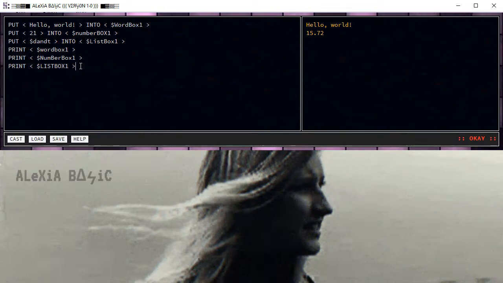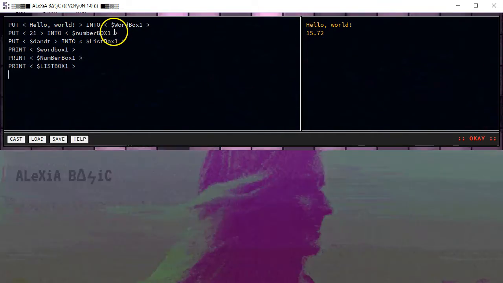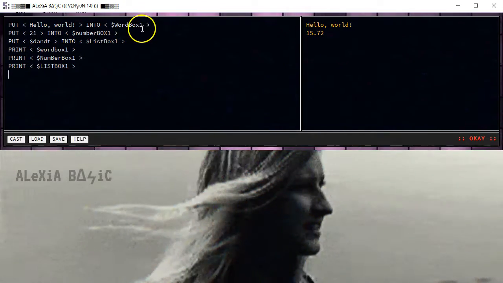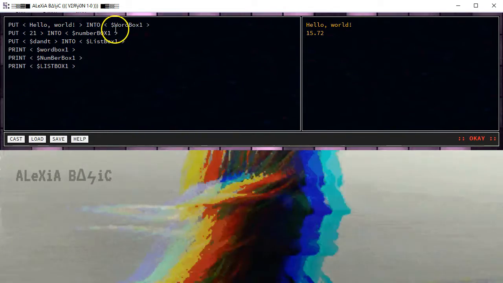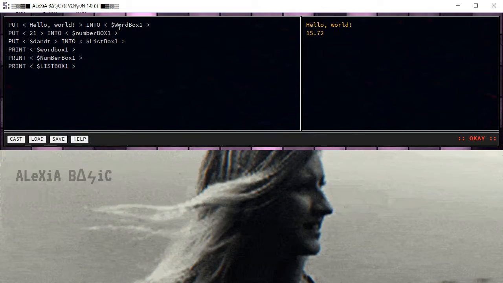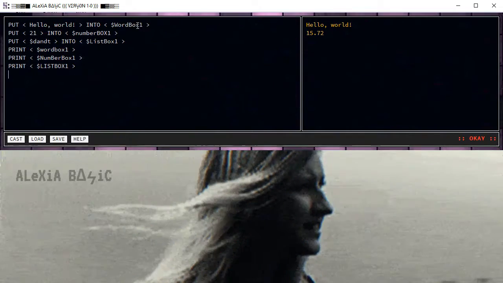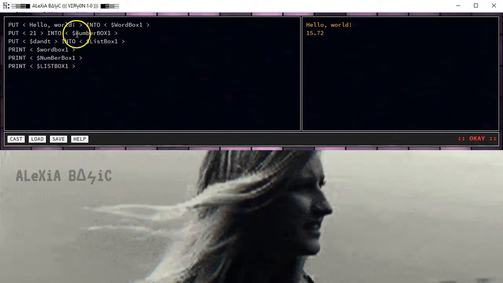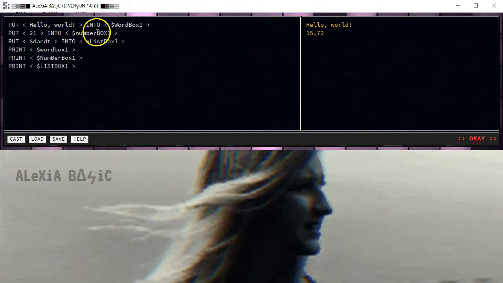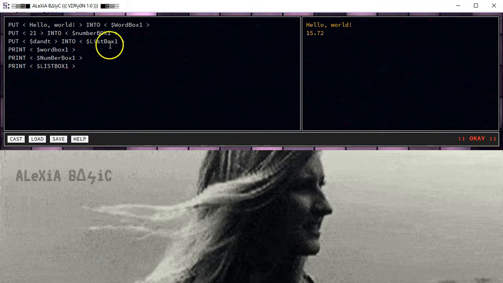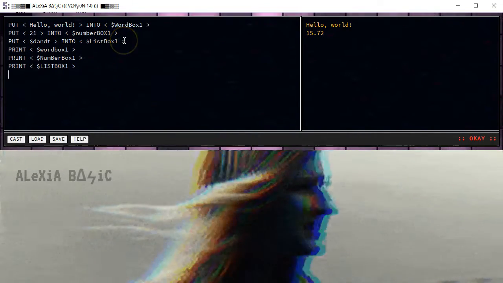A couple of quick observations with respect to what you're seeing here. As you'll notice, there is no case sensitivity when we use user input variables. So in this case, we see word box with a capitalized W, then lowercase letters followed by a capitalized B, and then some lowercase letters. In this case, we have some lowercase words here for number box, followed by all caps for the word box. And as you can see, the same general pattern is followed with regard to list box 1.